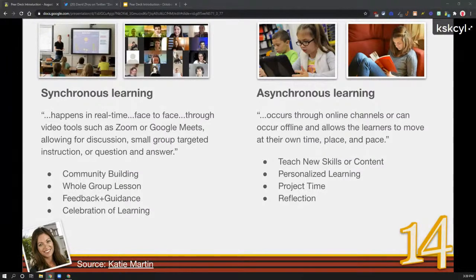We can teach new content or skills asynchronously as well as synchronously, where students have an opportunity to move through the new material at paces that help their learning. Personalized learning that can maybe even meet their own style, and also time for project development, so they're working on a project to refine and hone the new knowledge and skills they're gaining. And then time to reflect on their learning, not just what they learned, but how they learned it, what was challenging about learning it, and ways of learning challenging material in the future by introducing new strategies and new ways of thinking about our thinking.